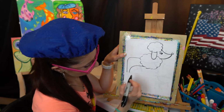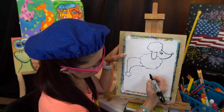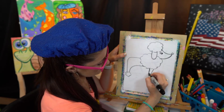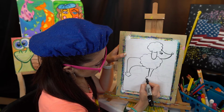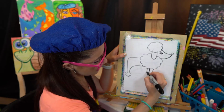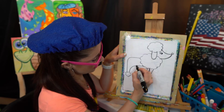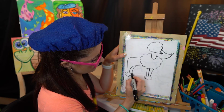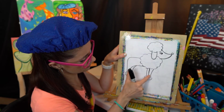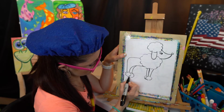Like that. Then we got a little puff, and we got the front legs and little puff. Now, of course, there's another leg on the other side of the body and another leg over there on that other side of the body, right? So we can see all of this leg, but we can't see all of the legs on the other side of the body, okay?